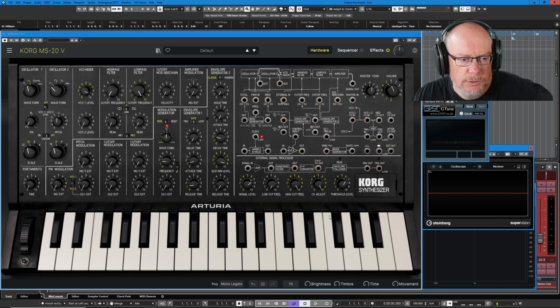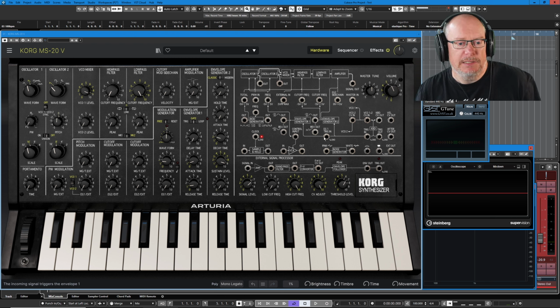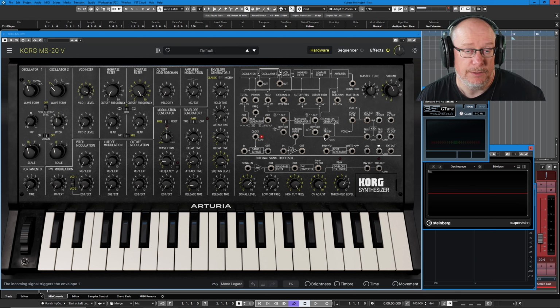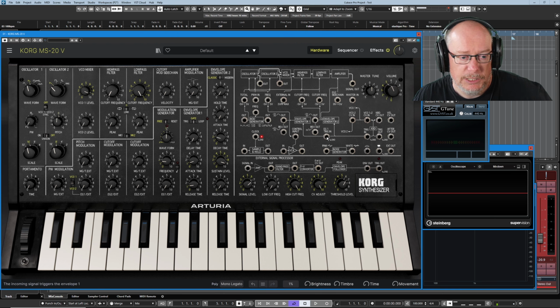One final patch point to talk about today as far as the envelope generators are concerned, and it's EG1 trig in, and it's a little bit tricky, this one. Basically what's happening is that envelopes have two different triggers. Ordinarily, when you press a key, that's your attack signal. When you let the key go, that's your release trigger. I should use the word trigger all the time. Well, we can hook into that behavior with this connection over here.